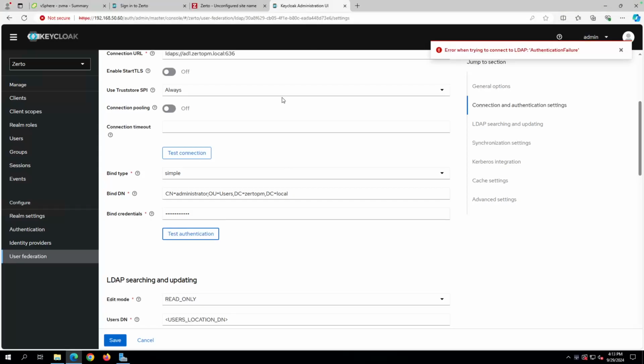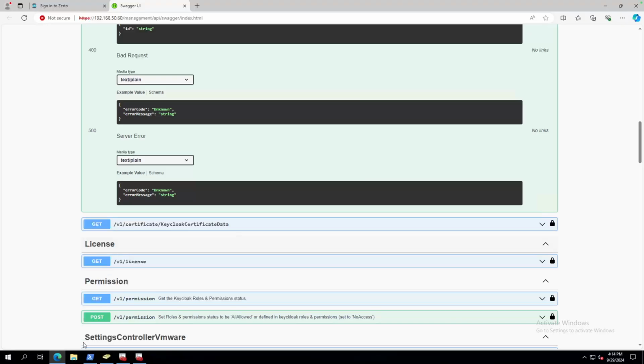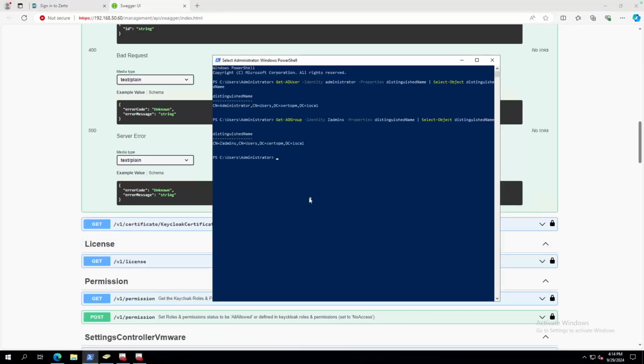I'm on my jump host. Let me flip over to my AD server. Like I said, I've run this a couple times before. So let's go up, and you can use this command, and I'll put these in the chat or the description or whatever. Get-ADUser -Identity, and you put the username, and then you ask it for the distinguished name property.